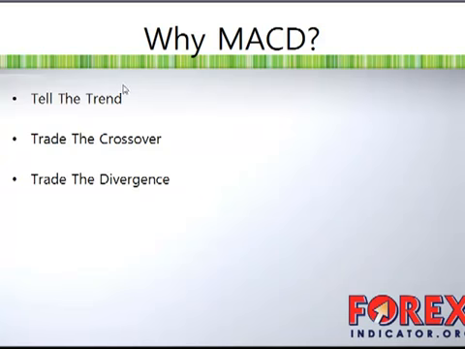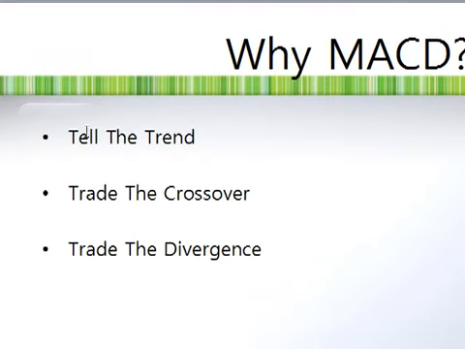First of all, the MACD indicator is able to help us tell the trend of the market, whether the market is in a strong uptrend or a strong downtrend. Using the MACD crossover, we could also trade the MACD crossover strategy, which I will be talking about later in the video. And we could also trade the MACD divergence strategy simply using the MACD indicator alone. Therefore, this MACD indicator is a very good indicator to use in your trading chart and trading plan.